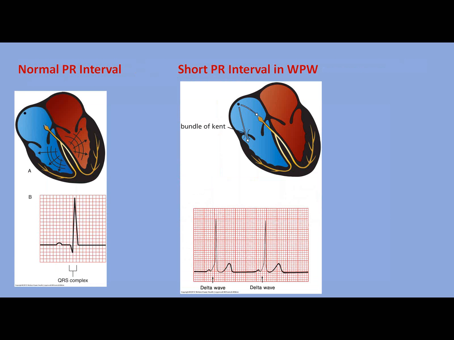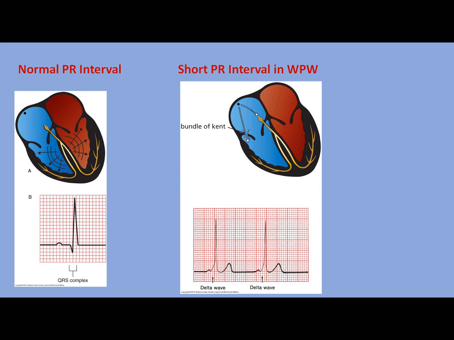So if you really look at it, here's a normal P and then the normal pause. But here, here's a P wave, there's no line at all. Can you see that? You see here P pause, but there's no pause here. It just merges into the QRS complex. But because it's a P, this is a narrow complex.